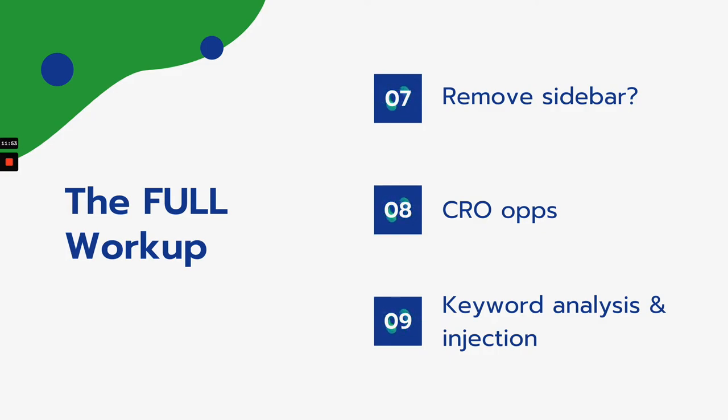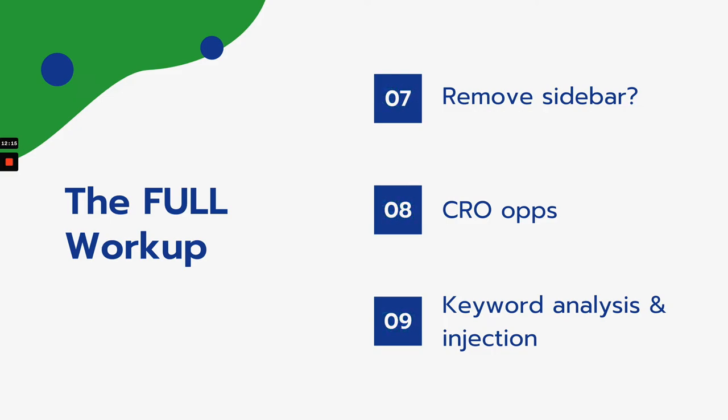So consider that. And I must say, with Gutenberg, it's fairly easy to not have this full width content that looks really bad. If you remove the sidebar, you can move in the margins and the padding so that it's going to look really good. Do double check on both mobile and desktop when you make a change like that, just to make sure it's going to look okay on all.